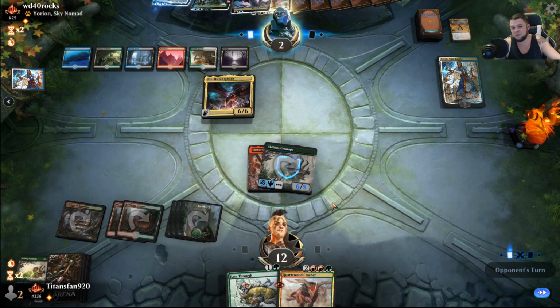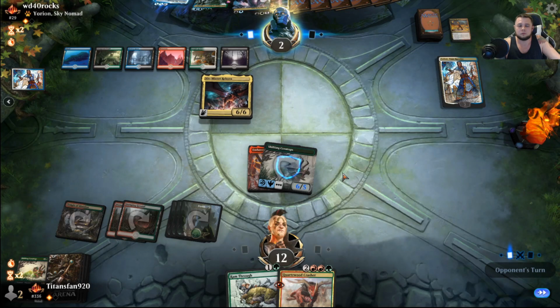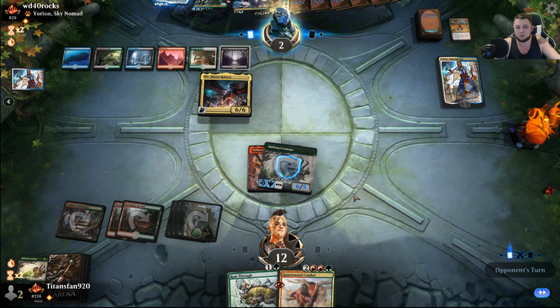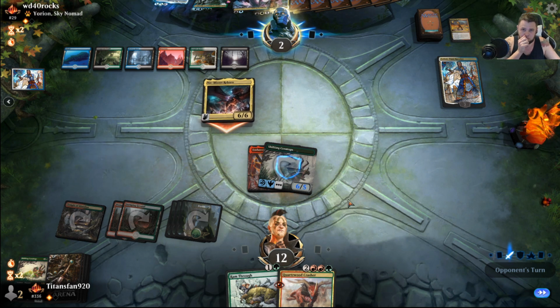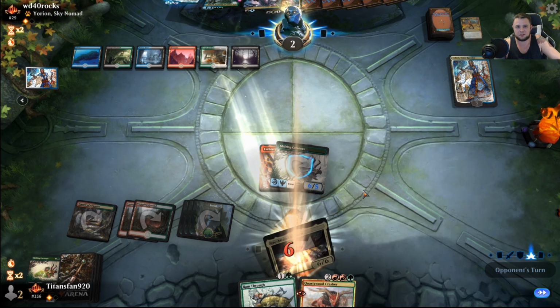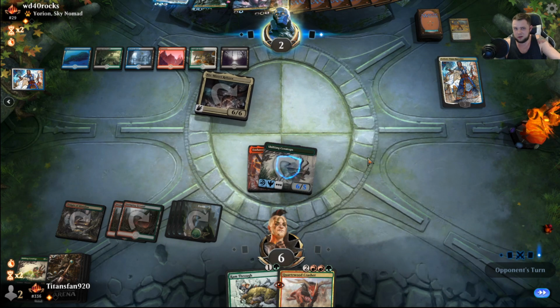But I'm not nervous. You're nervous. Okay? You're nervous. We have this Ram Through if we have anything here too. So he swings for 6. If he just Yorions and blinks these, then we're okay.